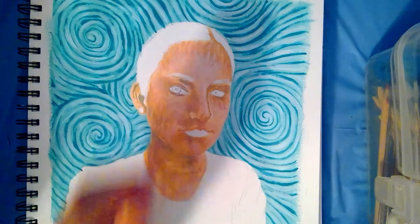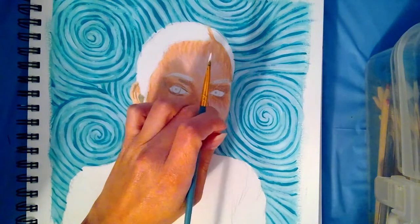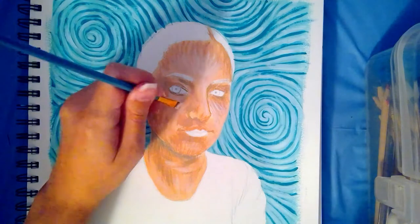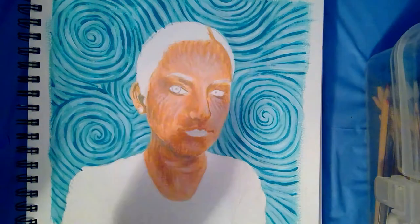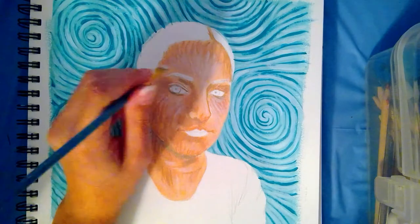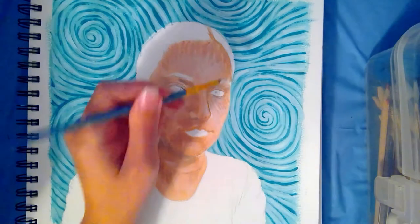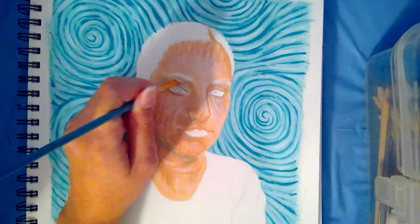Now I'm going to start taking a color that's more of a mid-tone, so it's in between my darker color and my lighter color, and I'm just going to be blending things back. The color that I'm using is pretty similar to the base color that I used originally. So I'm just taking that color and going around, still using these lines in a very textured way, evening out some areas and taking away areas that are a little too dark. Like around the eyes, I have some area that's a little too dark, so I'm going to want to go back over that and lighten it.